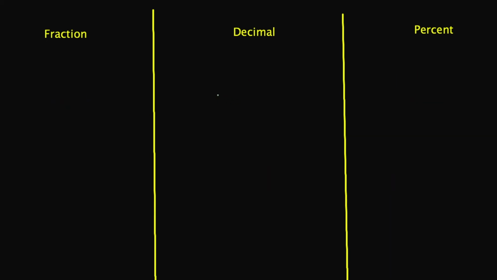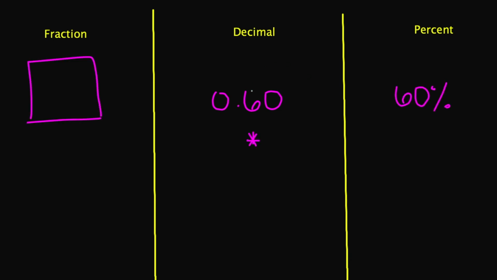All right, so let's say I gave you the decimal 0.60, and then I said the percentage was 60%. You can use your decimal to get the fraction, or you can use a percentage. Let's use the percentage. To turn it into a fraction is going to be 60 over 100. And if I simplify this fraction, the number 20 goes into both numbers. So 60 divided by 20 is 3. And then 100 divided by 20 is going to equal 5. So as a fraction, your answer is going to be 3 over 5.